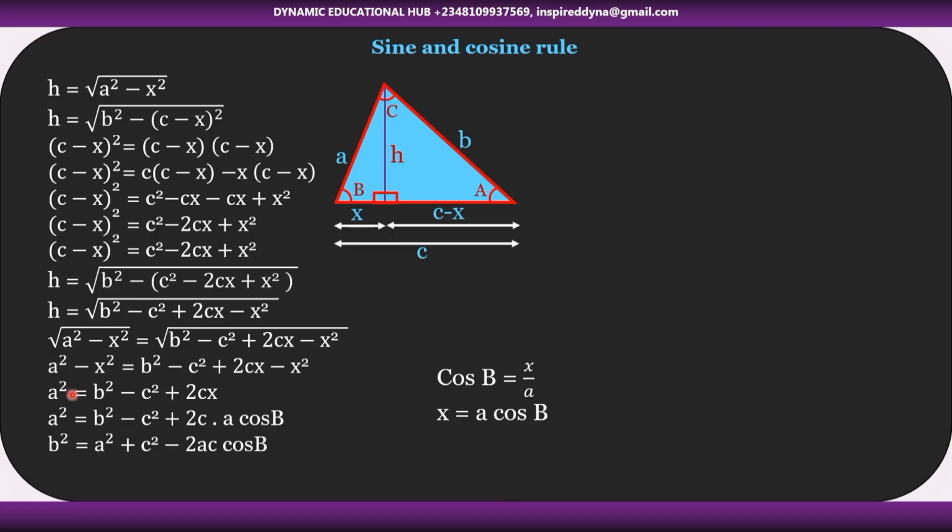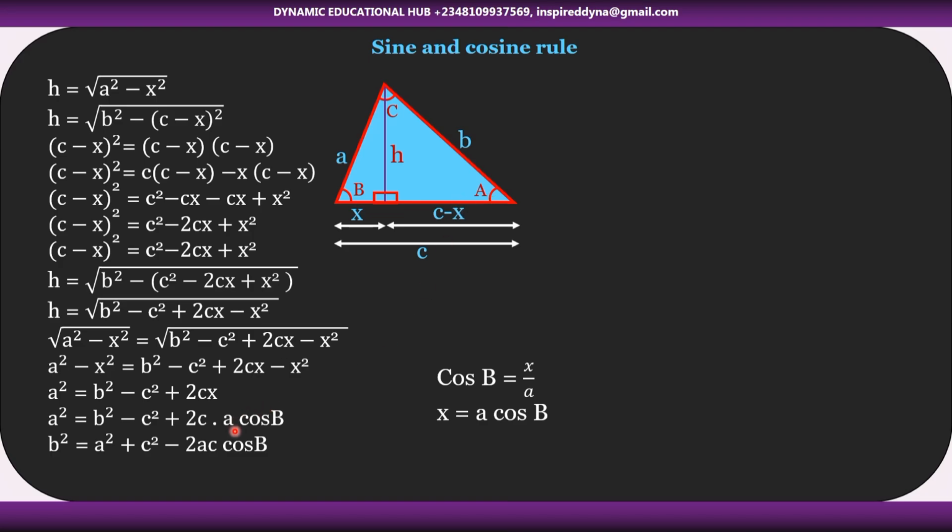This expression, you can do the same thing for cosine of A. Do the same thing for cosine of C. Now, for you to do the cosine of C, you have to adopt another approach because for C here, you don't have a right angle that caters for C. To do that, instead of having this line drawn here, you will draw it in another place. You can draw it here and connect it so that you can have your C. You can use A and B here, this angle A and B.